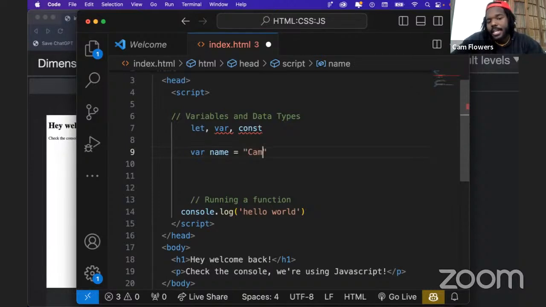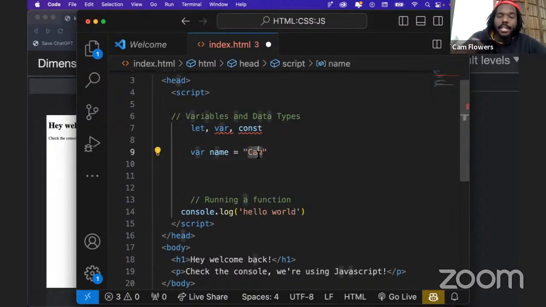So in this line, what I'm saying here is I want to create a variable called name. That variable is essentially a piece of data that has an identifier called name. And I'm going to set it equal. So this is me setting this variable to be what the data on the right side of the equal sign is, which in this case is my name, Cam.